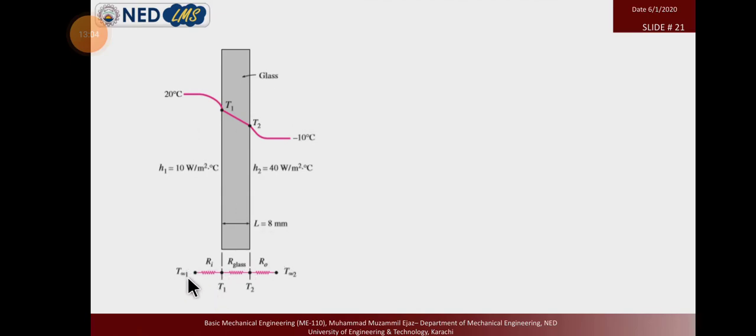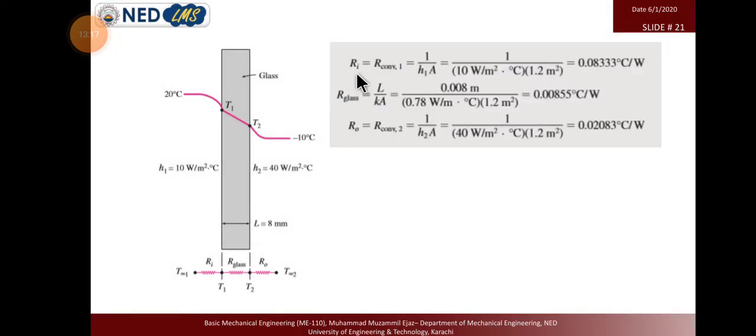So yes, we have resistance of convection, conduction, and again convection. In the paper you also have to draw this diagram, make the schematic. First of all, we calculate the resistance of convection. The resistance of convection is 1 over HA. We calculated the H value is 10 and the area is 1.2 meter square. We get the value of Ri, inside. Ri means indoor.